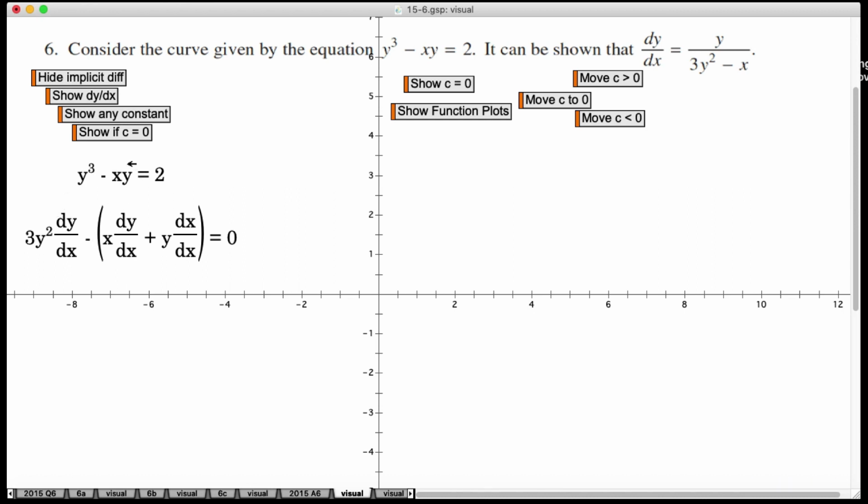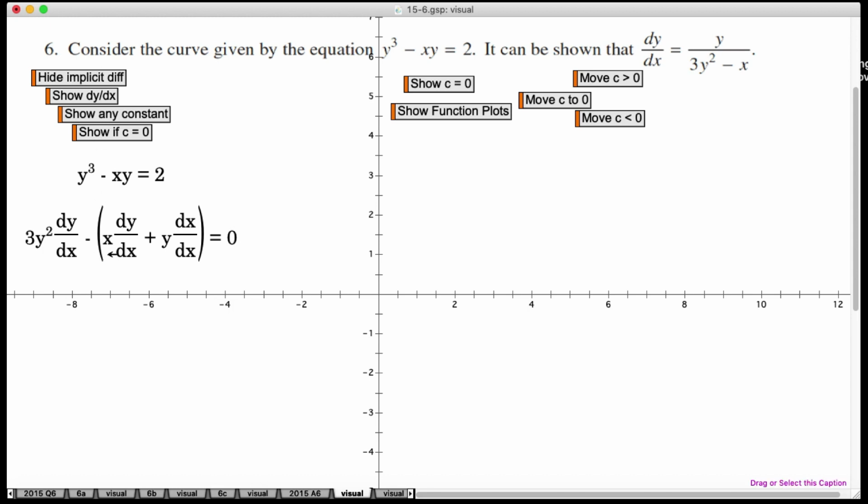Minus, now I'm using the product rule here, so again I'm going to use the chain rule each time. It's x times the derivative of y with respect to x plus y times the derivative of x with respect to x. Now again, I normally don't write this, but I make sure I think it so I don't forget it. And the derivative of a constant is 0. And now you just go ahead and clean this up a little bit.